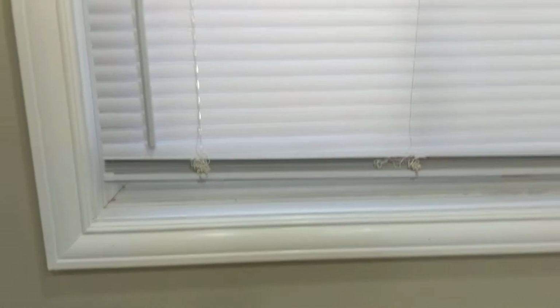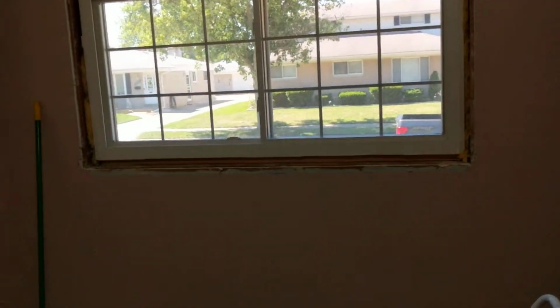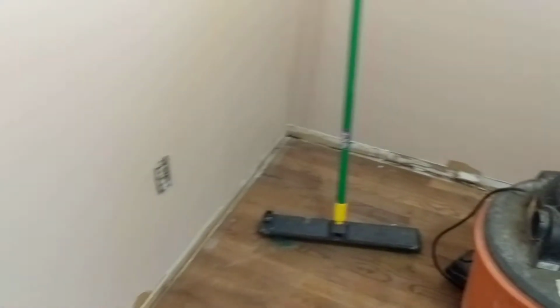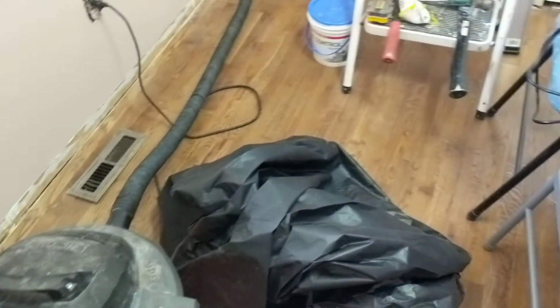But that's what we're going to do. This is my first project ever. All new stuff was done. It's been a couple years. Nothing's had any issues, but if I were to do this again, it'd turn out a lot better than it did. But this is going to turn out real nice. It'll probably be the best room as far as the work that I've done in the house, because I have a little bit more experience with the stuff than I did when I was first doing it. But it'll turn out real nice.